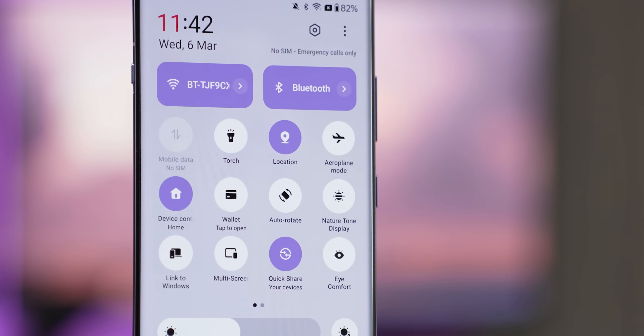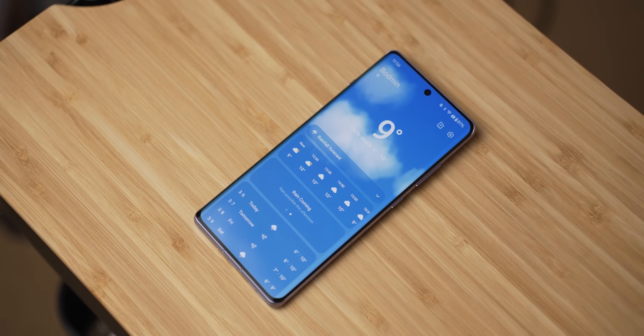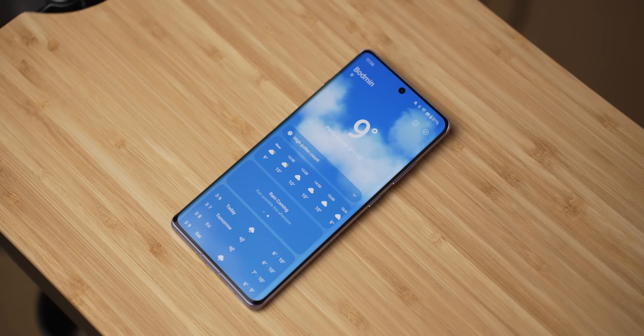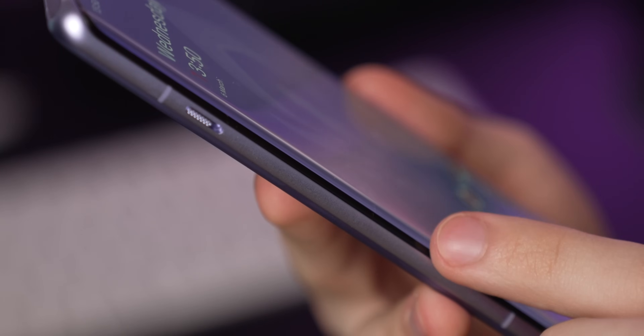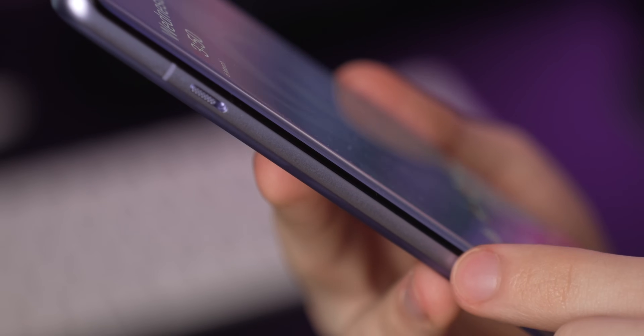One of the main things keeping this phone from being a proper OG OnePlus is its software. It's clearly just a rebadged and slightly tweaked Oppo OS, which might be a good or a bad thing personally. I don't mind it, but there is a slight lack of polish — for instance, game mode loads up when I open my banking app, and the accidental touch algorithm for the curved sides isn't great. I've had more phantom touches with this than any other phone I've had recently with a curved display. I hope next year we get a flat panel, because I'm kind of tired of these curved sides — they look cool, but they don't function very well.